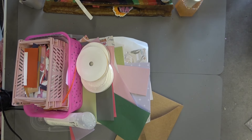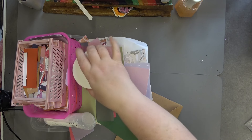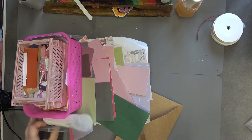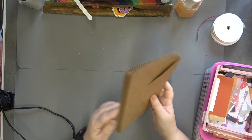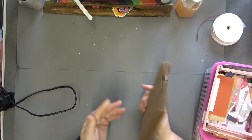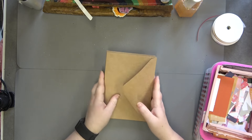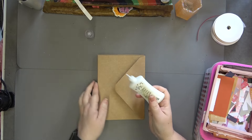Hello and welcome back to my YouTube channel! Today we're here with some patterned paper scraps because they're just gorgeous and we need to use them. I haven't done an envelope journal in a while so I'd like to do one again because I love them. I've picked a handful of envelopes — I need about ten or eleven — and I want to do something very similar to the one I did before, adding loads of little extra bits and pieces.